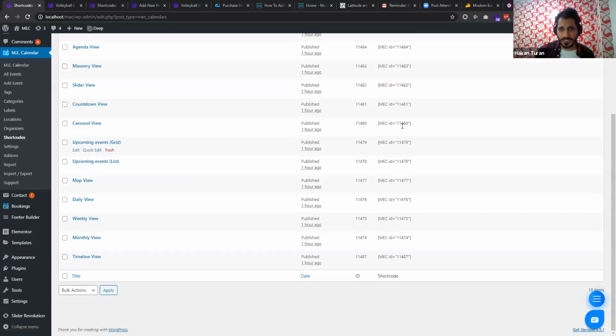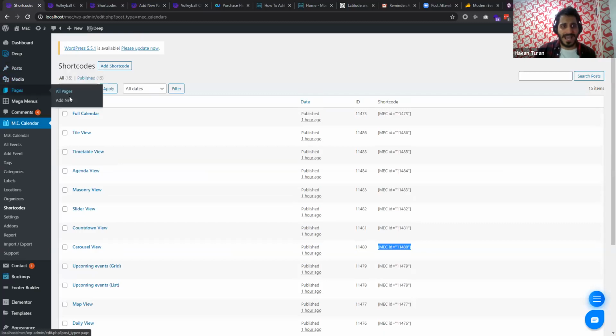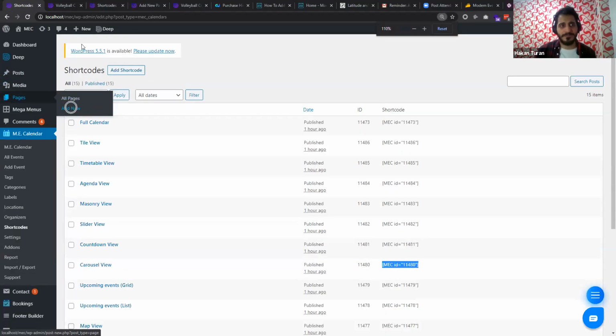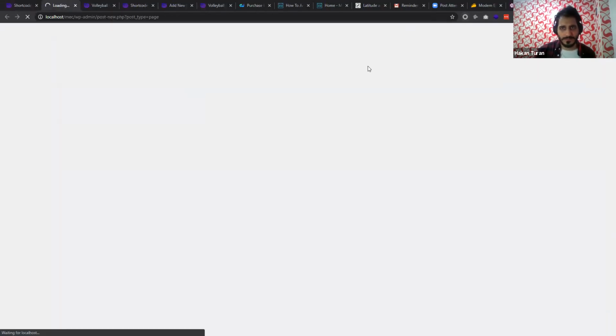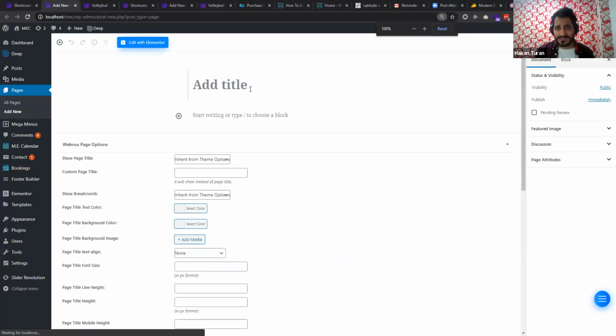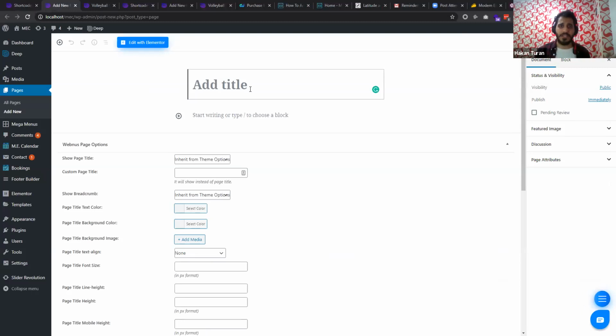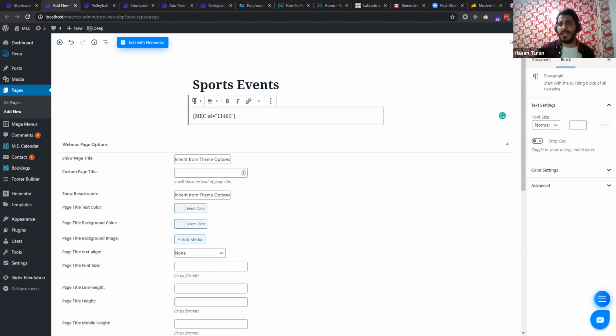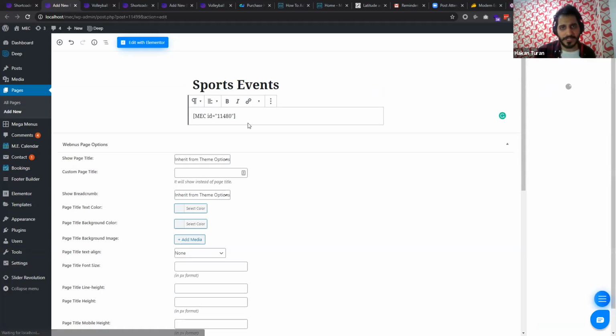For example, you want a carousel view. You will copy this, then you will go to add a new page here. Then add the title of that page based on the category, location, label, anything you want based on your events. And then add the shortcode there and simply publish your page.